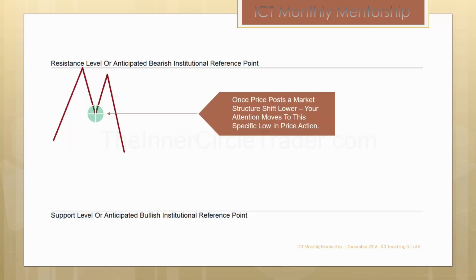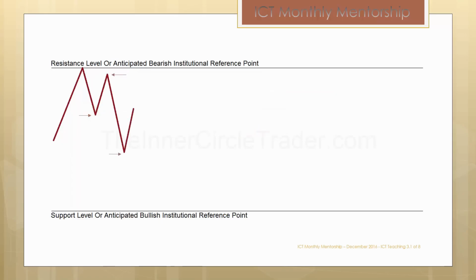Now, at first glance, it looks like, well, this is a missed opportunity. But no, what we do is we focus on this low because that last down candle will give us a bearish level to sell into. When price drives back up into that old short-term low we just referenced, there's going to be 3 reference points that you need to be aware of. The market structure shift is seen here. We're retracing back into it right there. What 3 points are used at this moment? You have point A, point B, and point C.